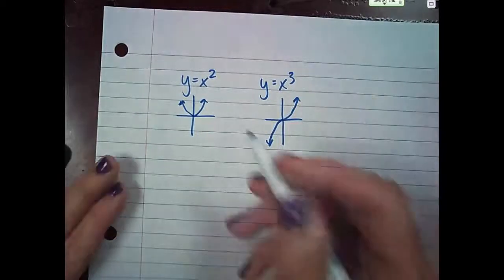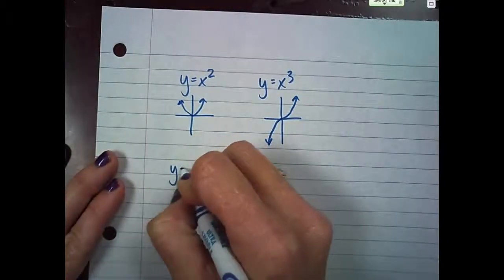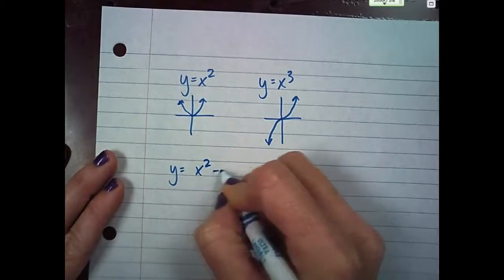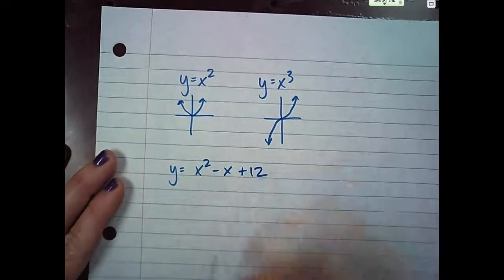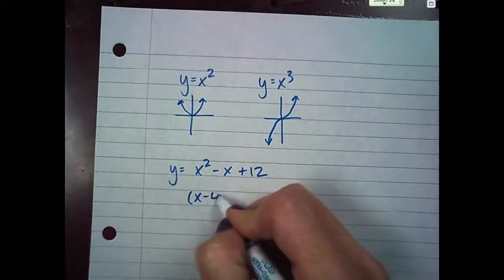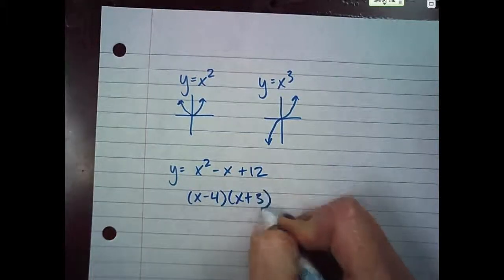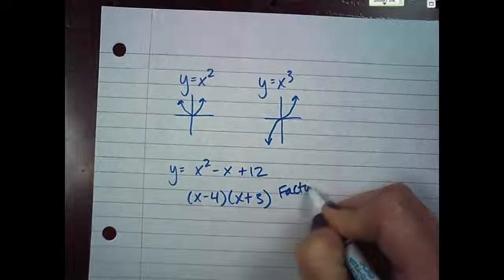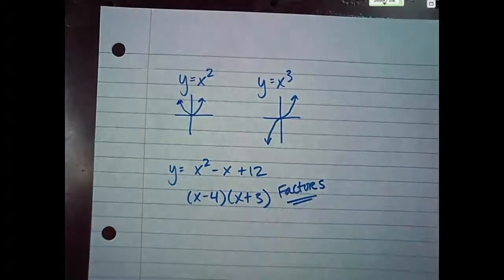The next thing I want to talk about. If I had asked you to graph this, it's a parabola, right? We're good at graphing parabolas. You do that a lot in algebra 1. Step 1 would be to factor it. Hence, we're studying factoring because quadratics are coming next, right? You have to factor it first, which would give me x minus 4 and x plus 3. These are called the factors. You have to factor them so that you can graph it if they're pretty.